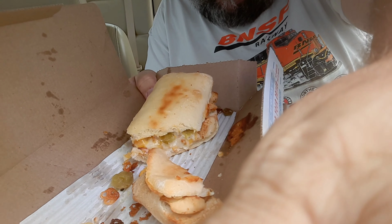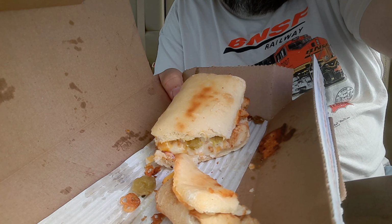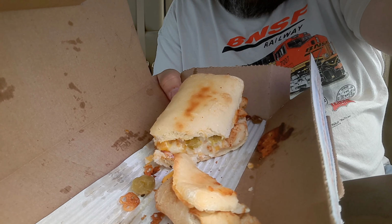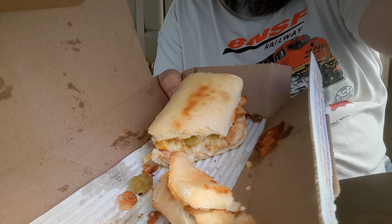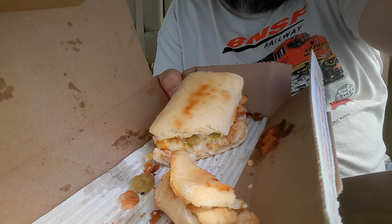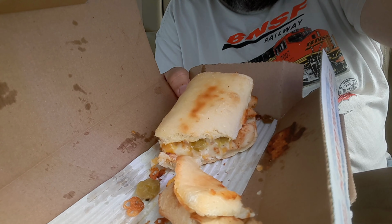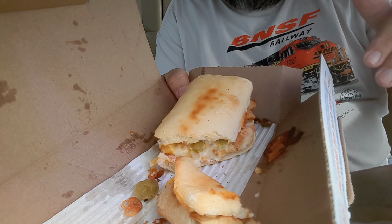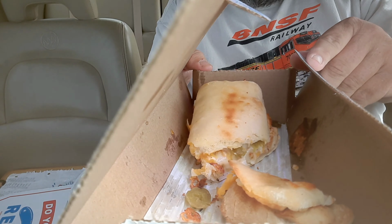I'm going to give this chicken habanero from Domino's a 5 out of 10. I mean, it could have been worse. Maybe I'm just going to give it 4.5 out of 10. I'm not getting the flavor. All I taste is jalapenos, pickles, and chicken sandwich.